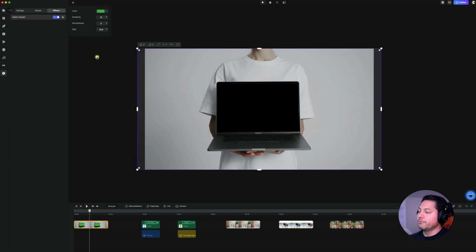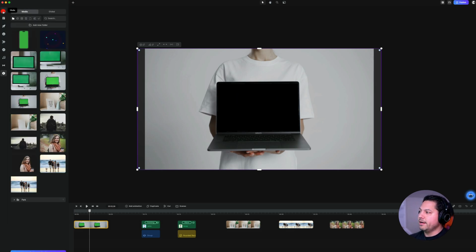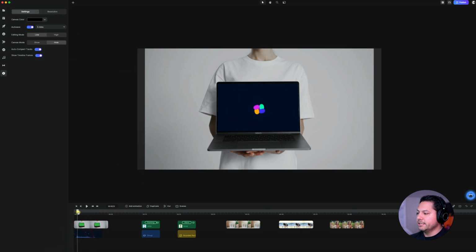Now I can bring in the image I want to replace the screen with. I'll go to my media, where I've got some files, and drag this CreateStudio logo in. You'll see that it's nicely keyed out and my logo then reveals on the screen. This is great because for this type of scenario, you could use a business logo, or promote somebody that you're working with. There are lots of different scenarios, and this works the same with video as it does with pictures. It's just another way you can incorporate green screen footage into your projects.